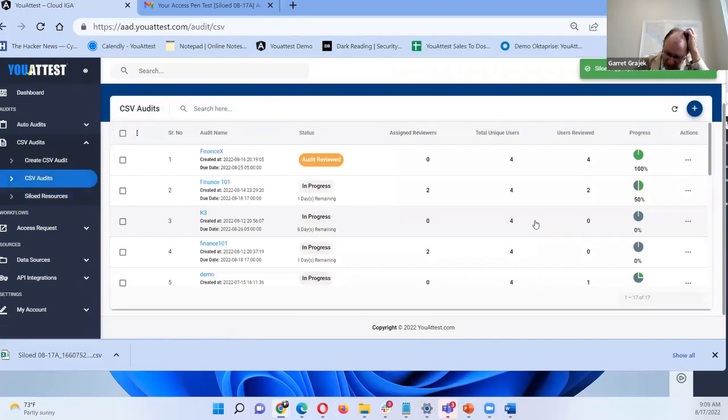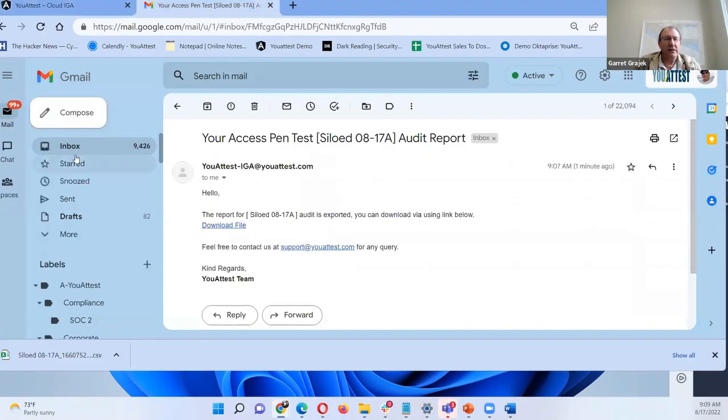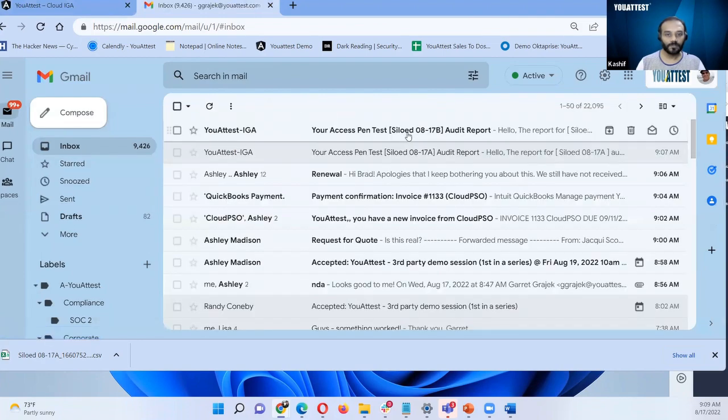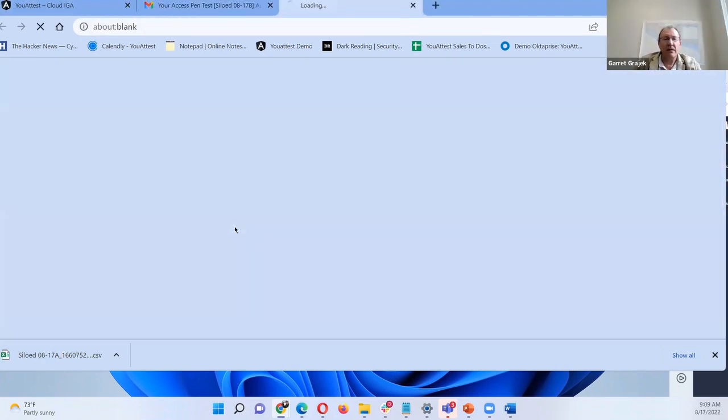So what this is doing is, remember, Kashif, if we talked to our auditors and they said, not only do we have to find those orphan accounts, we also have to find the users that aren't in the identity store of record grouping and roles management, but are just thrown into these siloed apps. That's out of compliance too, and we have a report that does that. So I go here and look at that. It's already here.